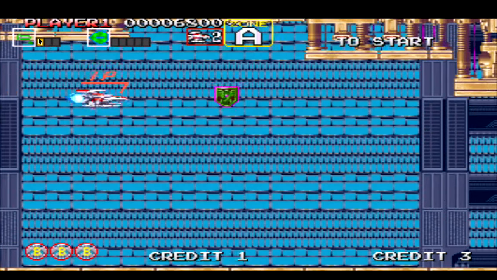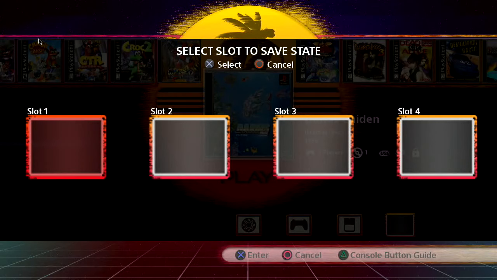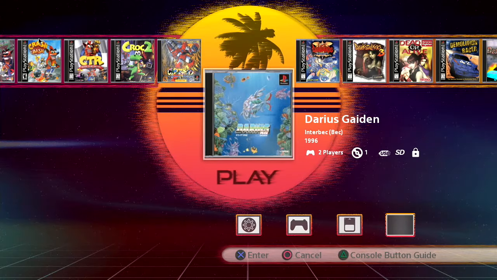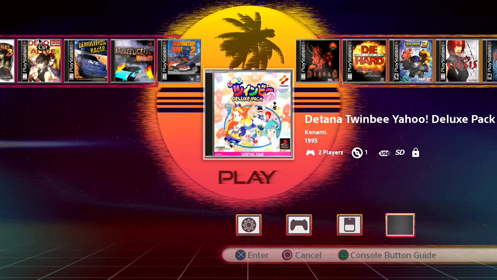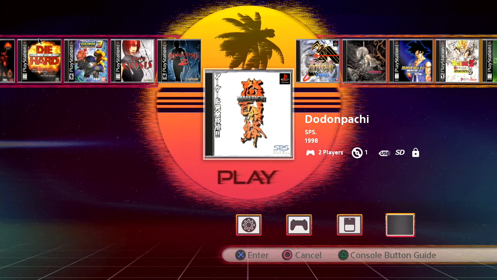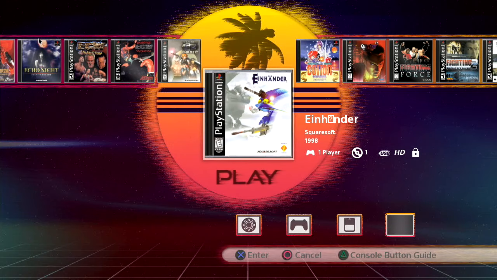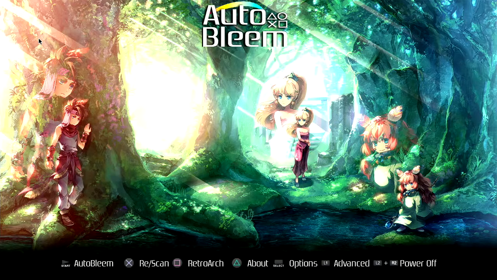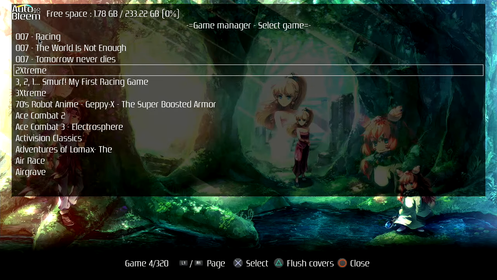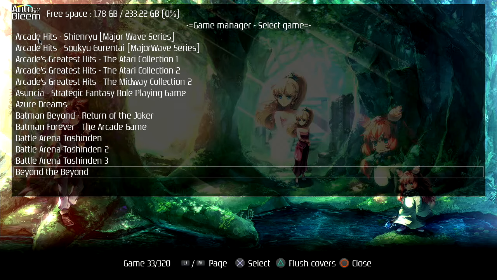Okay, now let's play a 3D game so you can see how the 3D games look. So as you can see, we have 4 slots for game saves. Let's play a 3D game now. Let's play Fighting Force. But first, we're gonna enable the HD hack for this game, so it can look much better.